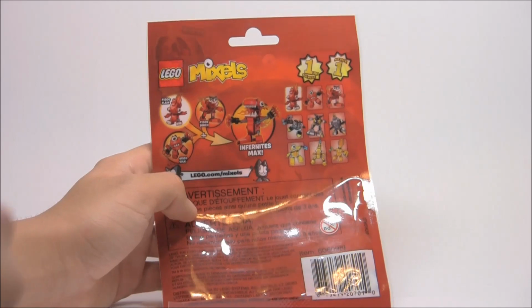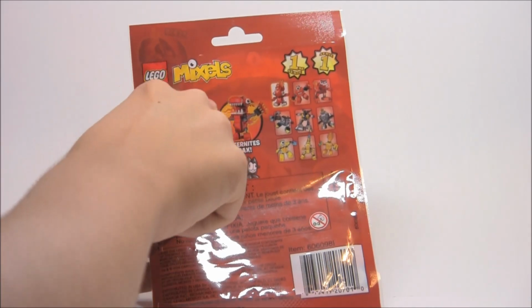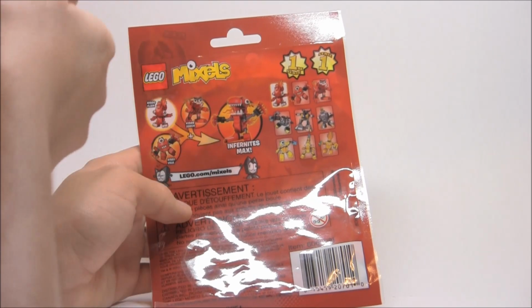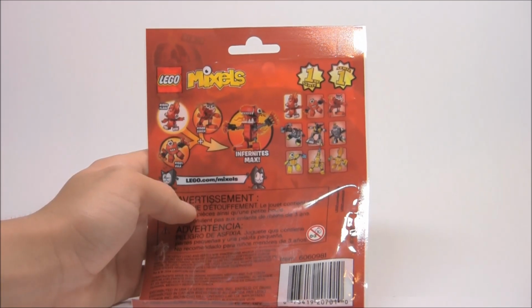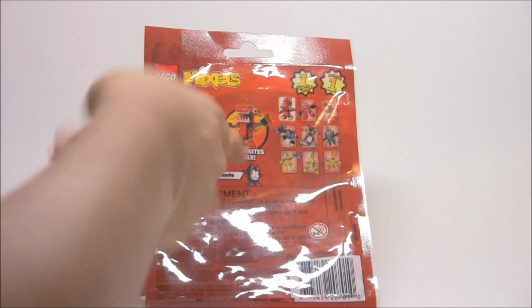On the back, it shows the rest of Series 1, and the combination model once you buy all the red Mixels for Series 1, and it builds into Infernity's Max. And then it says lego.com/mixels. Now let's take a look at the instruction booklet because there's something interesting in it.